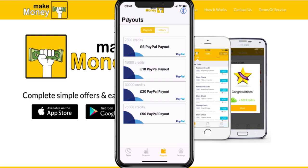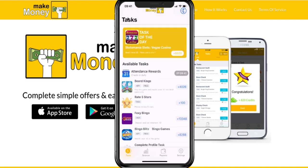It's just somewhere that you can come along and get a little bit of pin money if you're into this kind of thing. I would keep away from some of the gambling games because then you can start paying out real money. And especially if you've got kids that are going to start playing with things like this, I would make sure that you understand exactly what they're doing, because they can start spending a lot of money on some of these applications. So guys, I hope you find that useful. Again, the Make Money app, I don't think you're going to make much money out of it. Might be something you want to come along and play a few of these games and just enjoy yourself, but don't expect to make any kind of real money out of this.